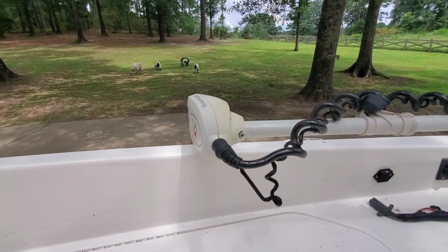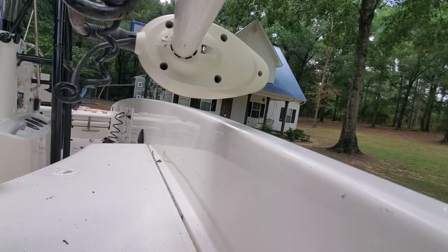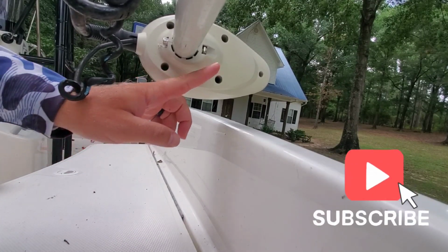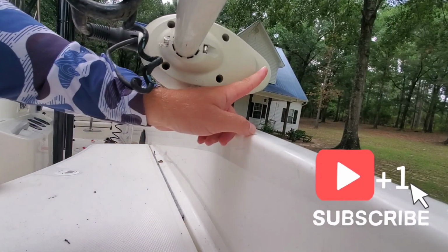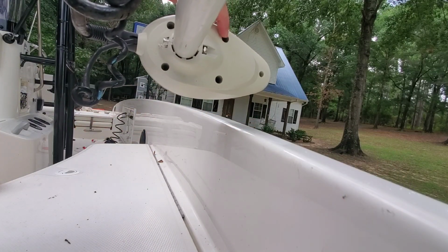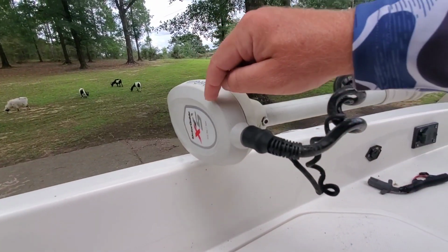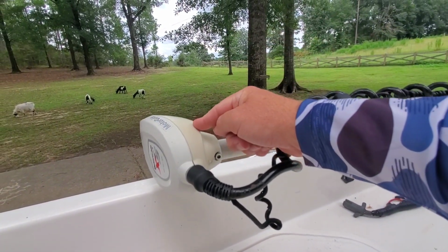Let's get into it. Okay, so you can see underneath the head of the trolling motor, you've got 5 screws. 2, 3, 4, 5. These have to come off, and the top head is going to separate from the bottom half of the head.